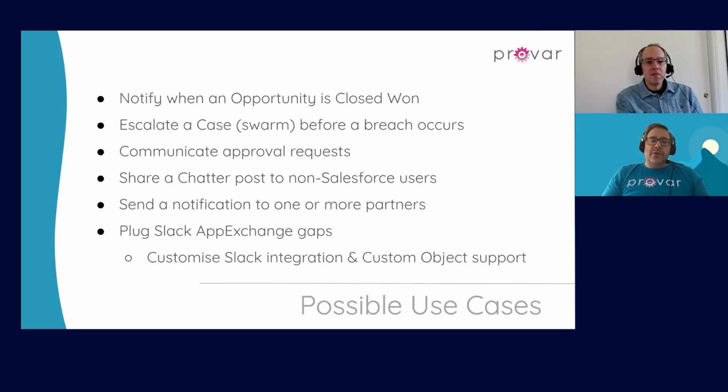What that means is I want to draw it to the attention of all our experts in the company so that other people can jump in and get involved and help resolve the issue for the customer before we breach an SLA. Another area that I want to use this, not using it yet, is around approval requests.